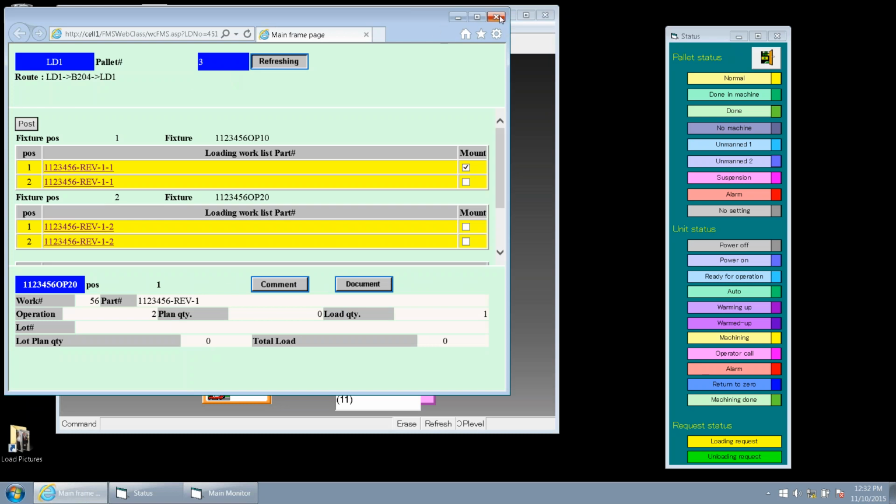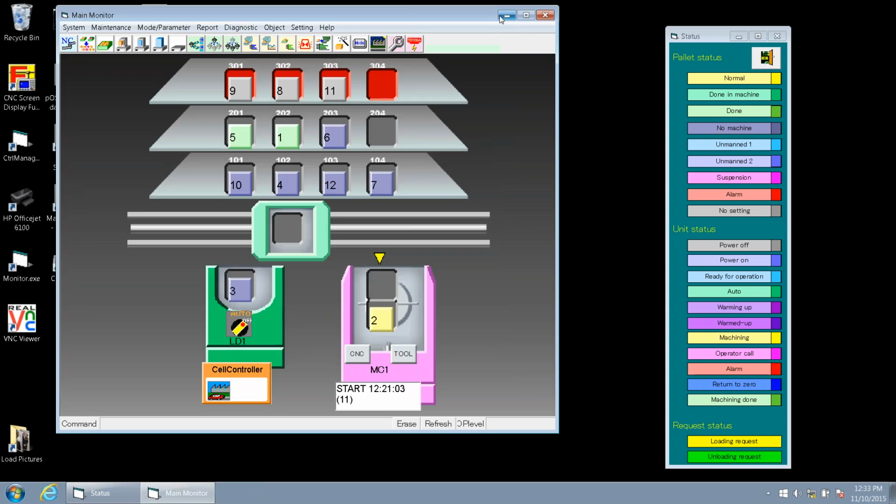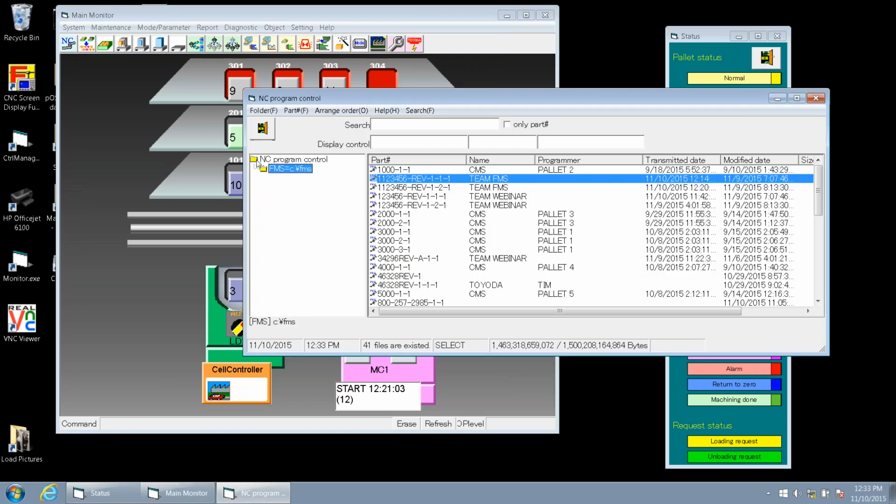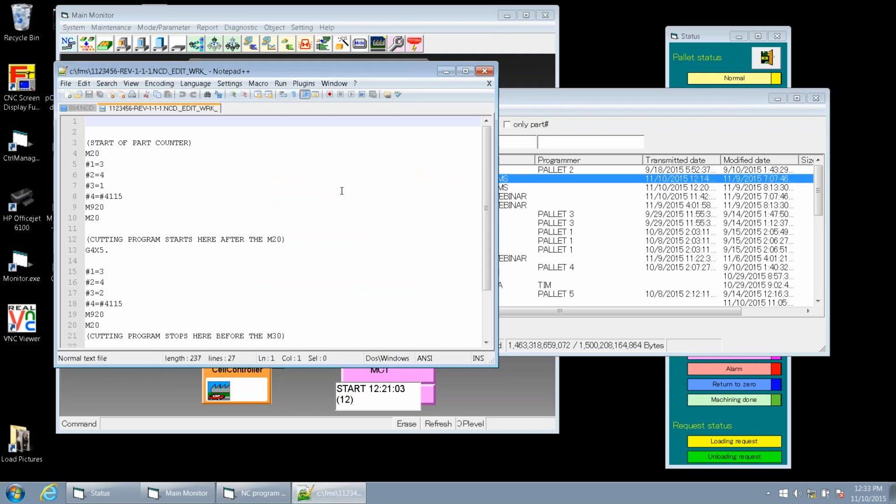Okay. All right. So switching gears here now, we want to talk about something different. We're also going to show you our M920 cycle time update. All right. So that's used to keep your report straight, because we are going to talk about our reporting functions. So we actually added that to our part here. So if you double click on that in our NC program, this is what we're looking at here. So what does this do here, Keith?